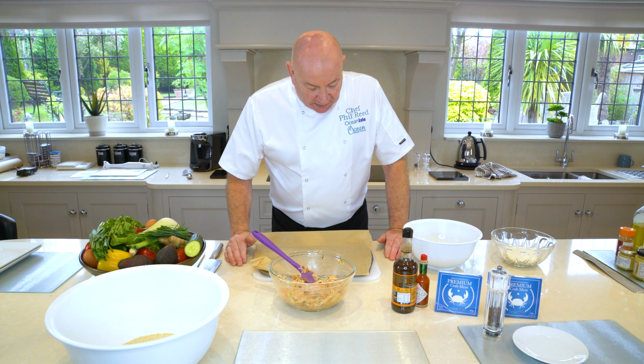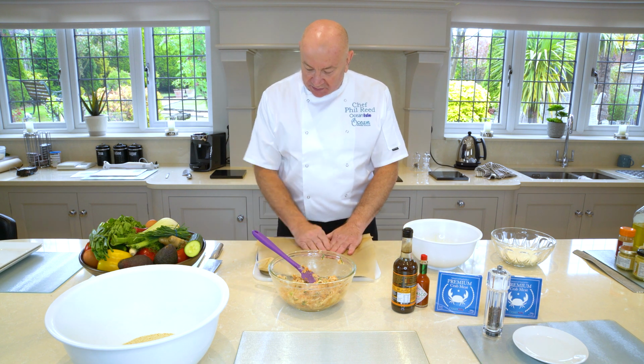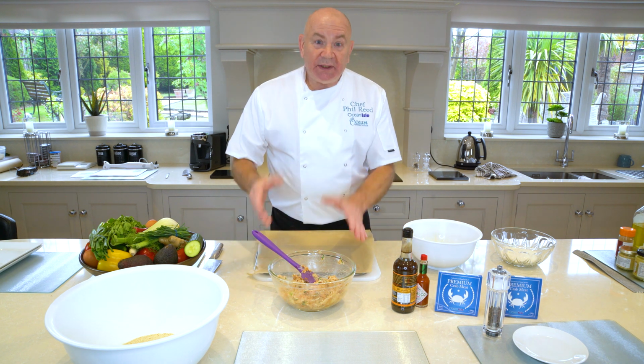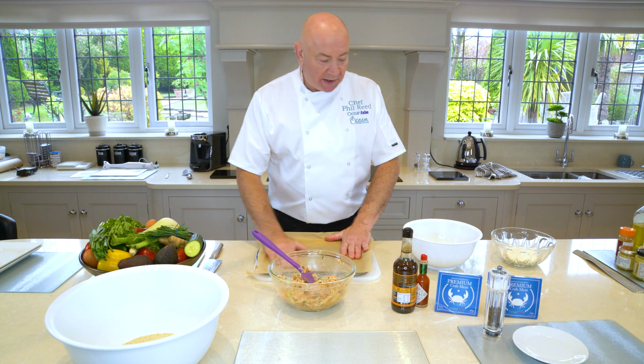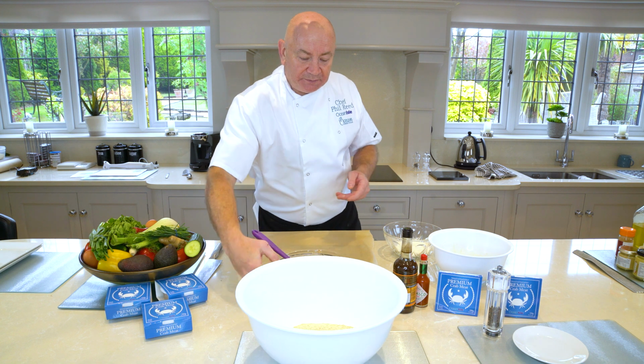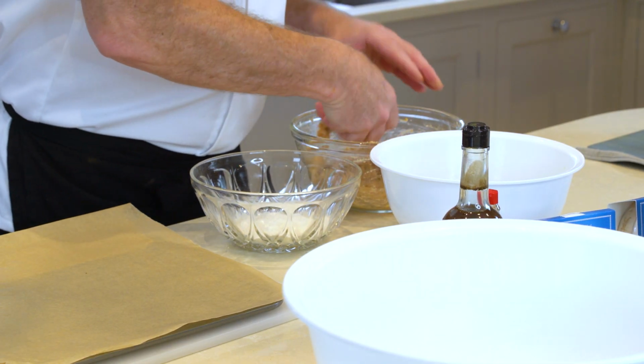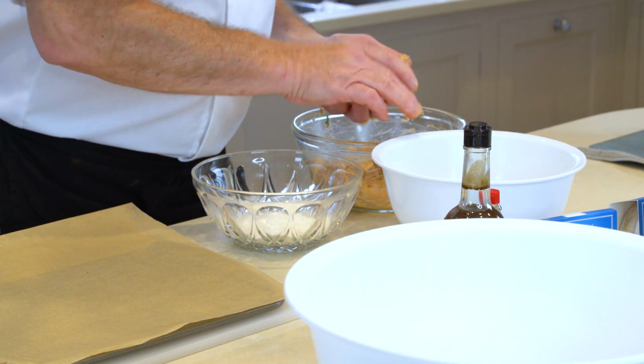Okay, so we've got a baking tray, same as before, and some parchment. Again, it's just to stop the fish cake from sticking to your tray. So what we're going to do is egg, flour and breadcrumb. So just turn them into little balls, little cakes.